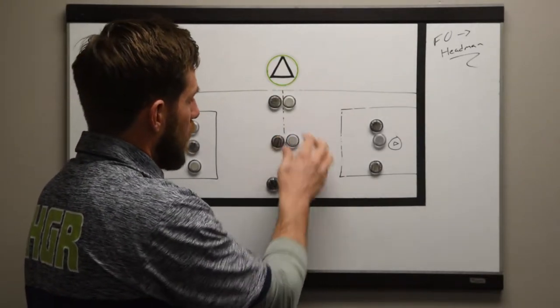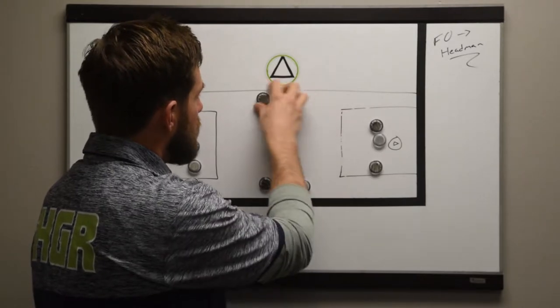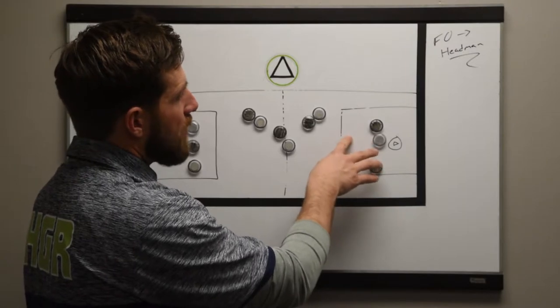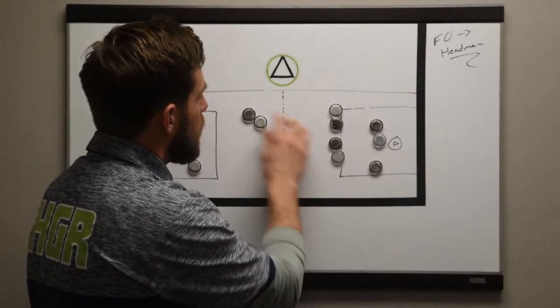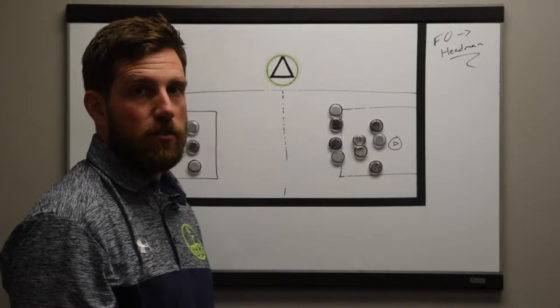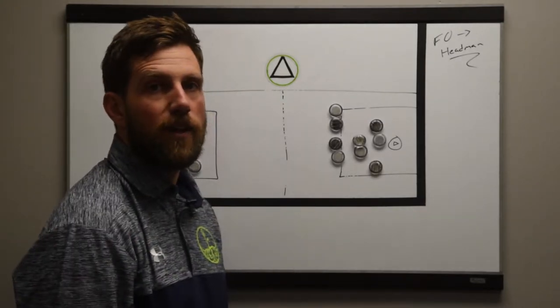For the U15 level, we're going to keep this live as it would be in a game. Let them scrap for a ground ball, let them try and advance the ball upfield, and we're going to add another attackman and another defender — so it's a three-on-two in the box that they have to process. We're definitely going to keep all guys involved in the drill, so that if defense is able to buy time and wait for the three-on-two to turn into a six-on-five, then they've gained an advantage, and offense will have to try and expose the six-on-five.